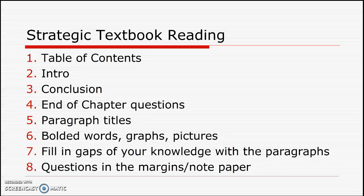Next, end of chapter questions can definitely steer you to look for the particular pieces of information throughout the chapter as you read that might show up on a test in your exam, or in a pretest, or in a pop quiz, or at least the top main 10 points or whatever it is. If there is an end of chapter quiz or chapter questions, read over those.